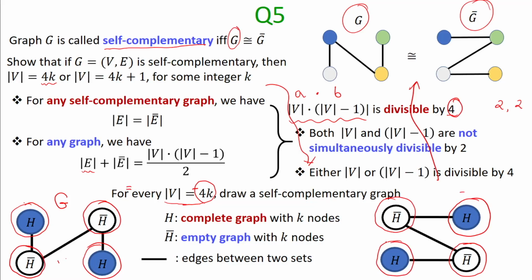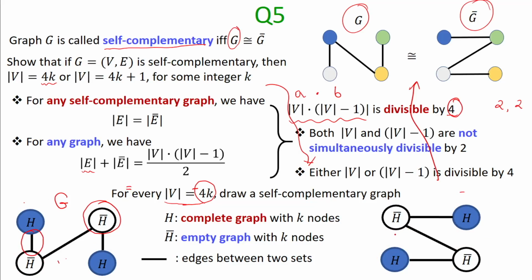And then since these edges were present in G, they won't be present here anymore. Right? So that's why these edges have vanished. And similarly, you can see the edges which were not there in G will now be present in G complement, and vice versa. So there were no edges between this group and this group in G, but now those edges are here, and so on. So that's how your G complement will look.